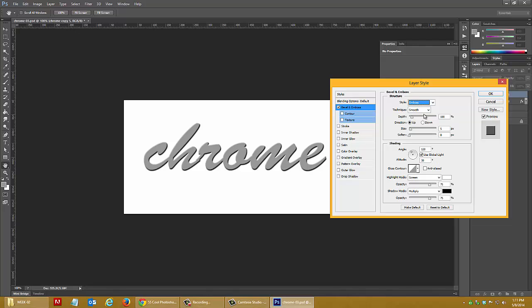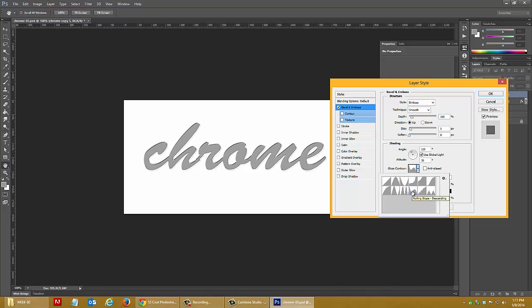I'm going to be taking a look at smooth, which sounds good for Chrome. The size will be 5 and 0 here. We'll get down here for some of the type streamers. I'm going to change the contour over to here. Some of this you play with, and what's great about this new layer style, because this was not always in Photoshop, it's only been around maybe the past few years, is that it's really flexible and gives you much more control, and you can see what you're doing up front.